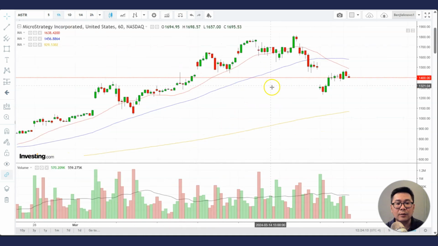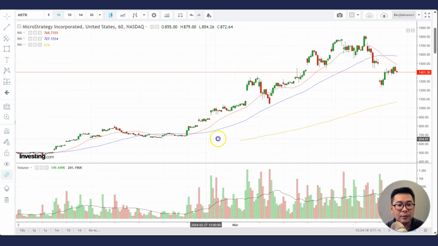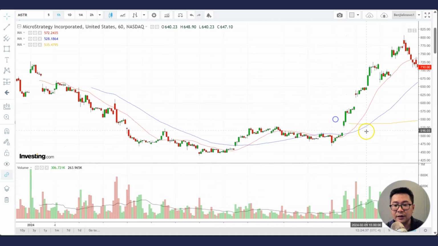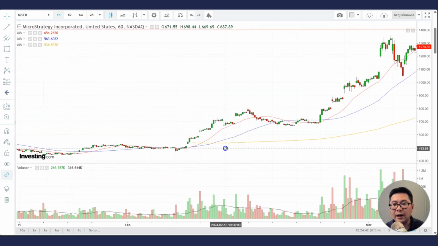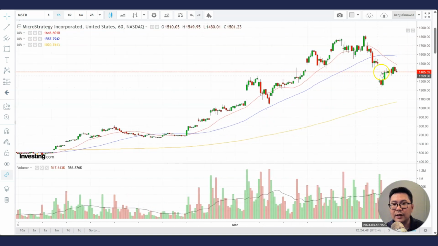Now let's go to a more practical one that I like to use, the 60-minute chart. Now here we have a bullish cross. You see when the 20 MA crossed above the 50 MA, it ignited a massive rise. Okay, no big trends start without the 20 MA crossing above the 50 MA. I just call it the bullish cross. You can see here this nice rise happened after a bullish cross, and this nice rise happened after a bullish cross. And look, right now the stock made a bearish cross.